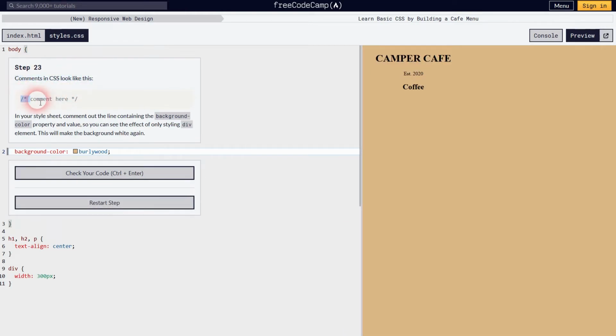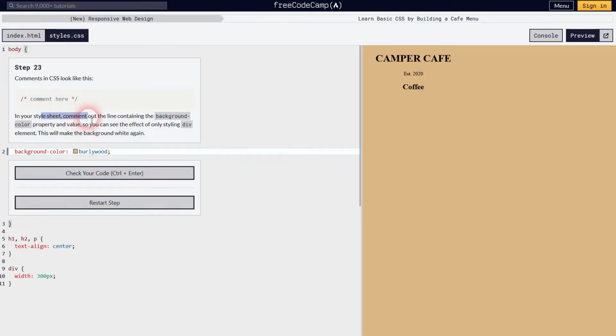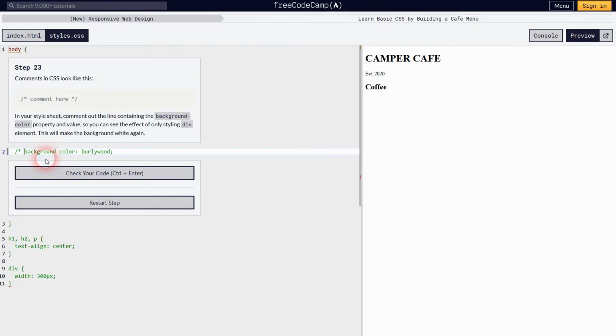We can also write comments in CSS. In HTML, comments look like this. But you can't use the same formatting for CSS. For CSS it has a slash and then a star to open a comment, and the other way around, star and slash, for closing them. So watch what happens. I've just opened a comment, so everything is now commented out. I'm going to close it right here and we'll get our text aligned back, but the background color is commented out.